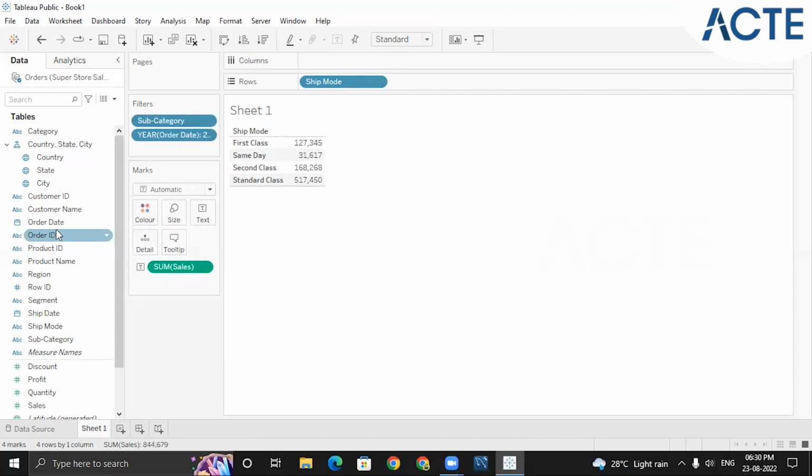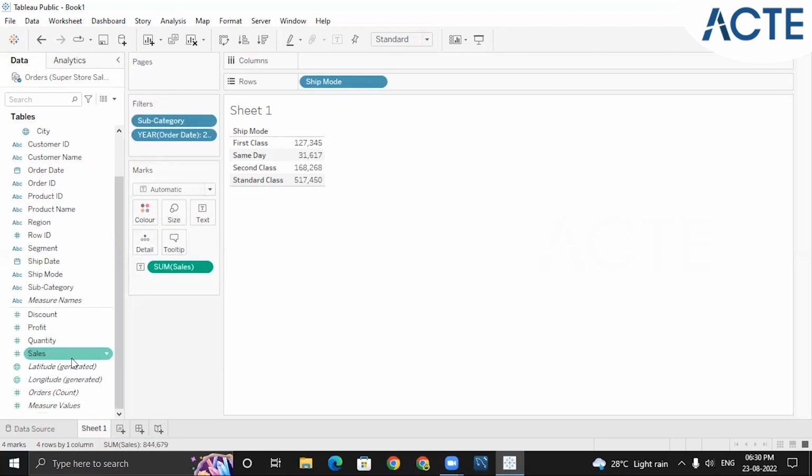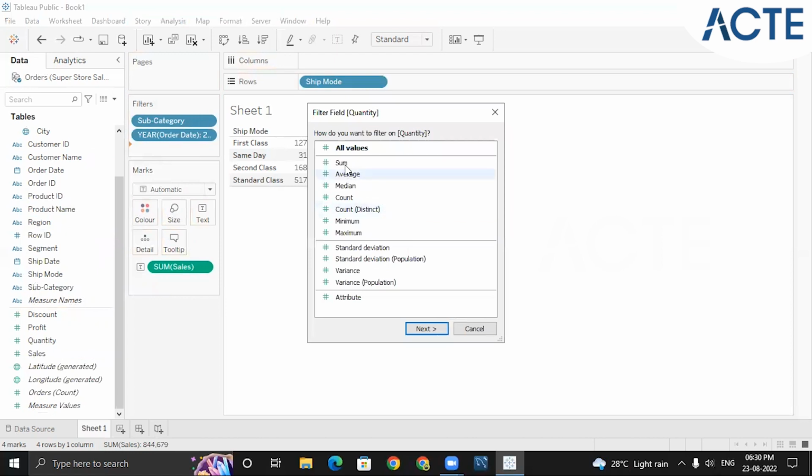Let's pick another one, maybe the numerical data. Let's say the sales is already there, right? So maybe the quantity. Okay, sum of quantity. So maybe I want maximum quantity, let's say.